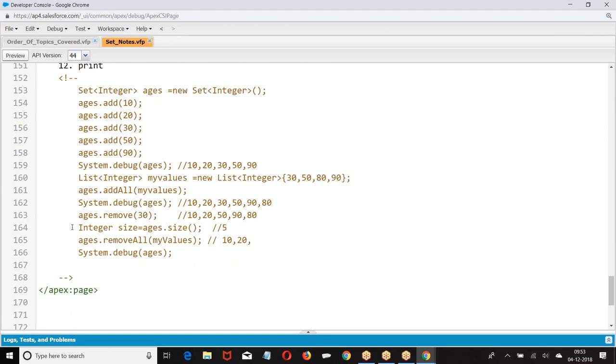Both will be looking similar, but the only point is when I don't want the duplicates, I'll go for set. When I want the duplicates, I'll go for list. As simple as that. The major difference is only one point. You want to go with duplicates or without duplicates. You want duplicate values also, list. Don't want duplicates, set. I hope you are good with this. Clear for everyone? Okay. Let me give you one quick use case here.